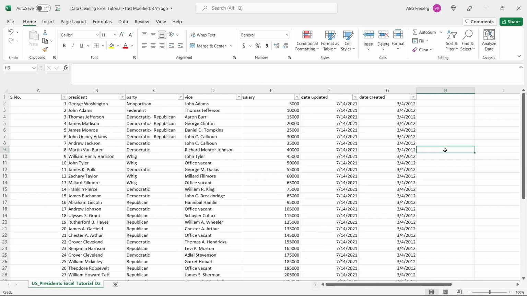So I hope this was helpful. I hope this gave you a small glimpse of some of the things that I'm looking for when I clean a data set, or when I get a new data set in and I'm analyzing it, figuring out what I need to fix in it.